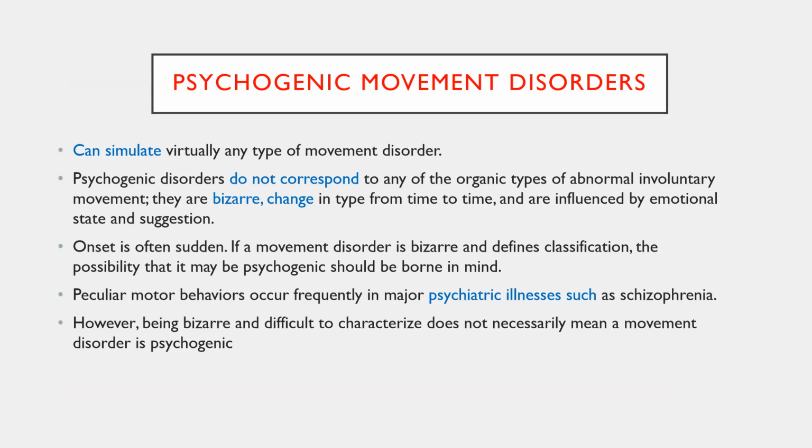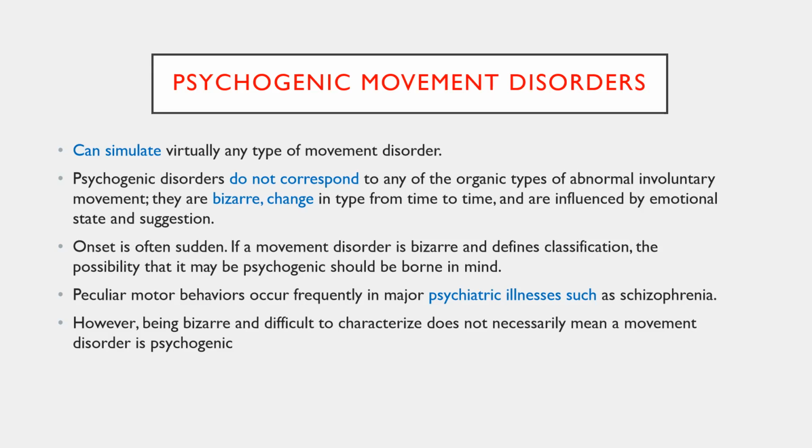You have to tell the patient to walk on toes, and meanwhile close and open the eyes and tap the fingers. So if you give two or three tasks at a time, the dystonia will disappear. This is distractibility. You can distract the patient's movement by giving multiple tasks. This is the classical feature of psychogenic movement disorder.